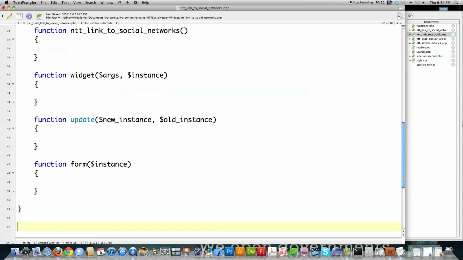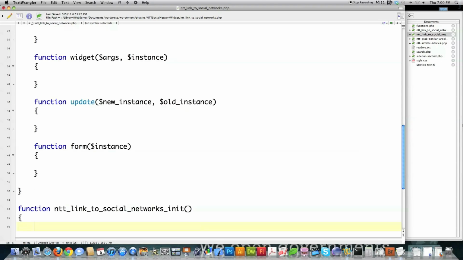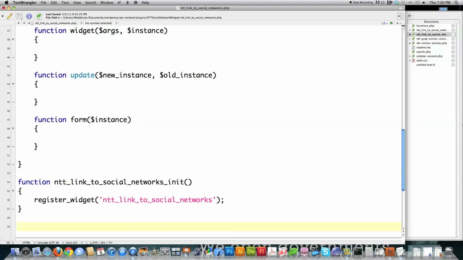Those are all the functions you have to define in the class, but we're not done yet. We also have to define another function. And I always just type in the name of this widget or plugin and end it with init. And then inside of this guy, you're going to type in register widget, just like I did. And then you're going to paste inside of here the name of your widget, just like that. And then that's done. And then what you got to do is attach your widget to what is called a hook. And you do that with add action and then widgets initialized. And then what this guy's saying is when all the widgets are initialized, I want a specific function to be executed. And that function is this function right here, which is going to register your widget so that it's ready to be used. You know, surround that with quotes, and then of course end it with init because that's the name of the function, and then close that off.